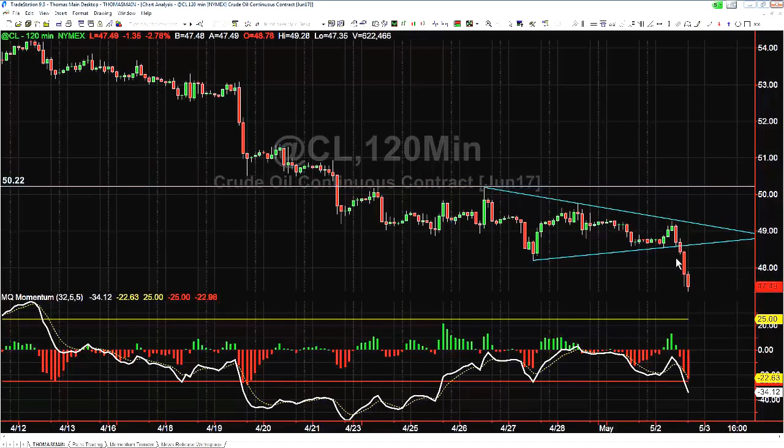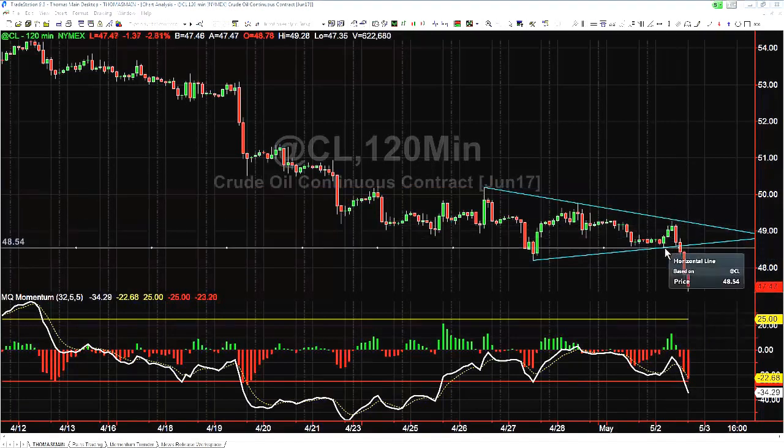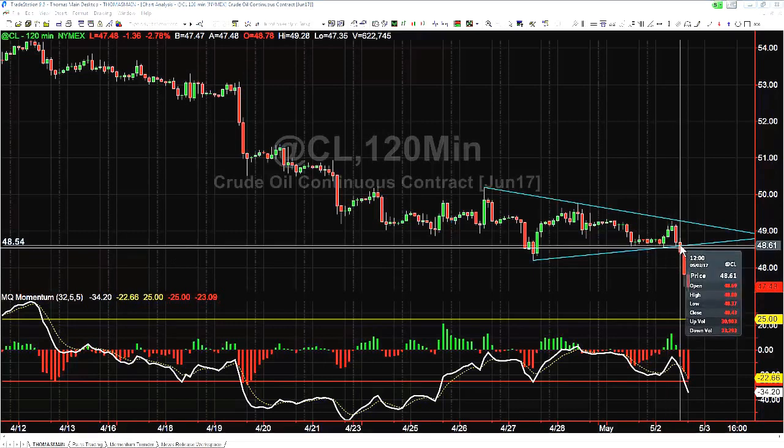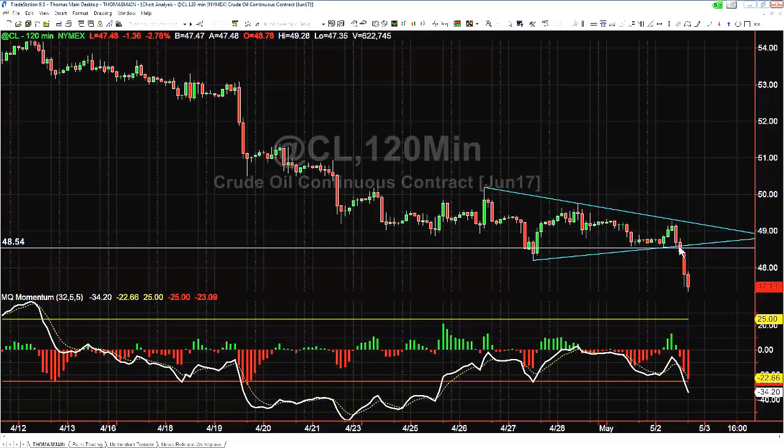Now, if you're looking for the aggressive trade entry, that means you are entering as soon as it breaks through. When it breaks through, you want to make sure it doesn't just break the trend line, but it also gets through the pivot low if the pivot low is close to the trend line. So in this case, the pivot low was at 48.54. Trend line break was just above that at about 48.60. So about 6 ticks higher. That means you wait for the pivot low break instead of entering on trend line break.